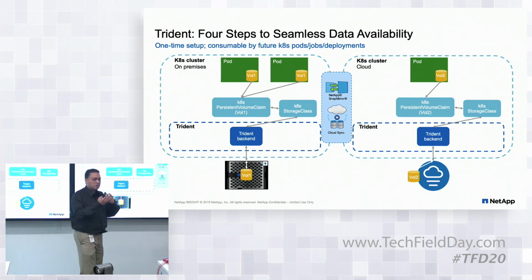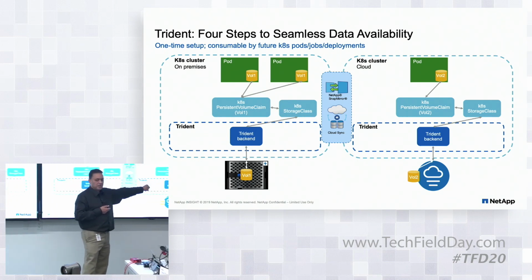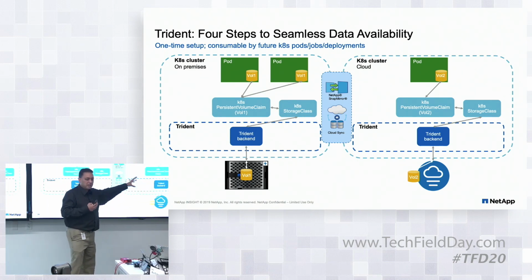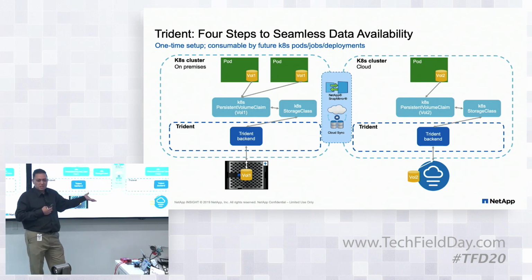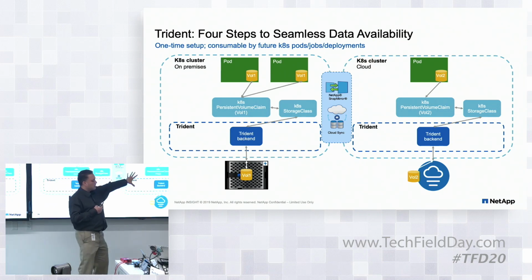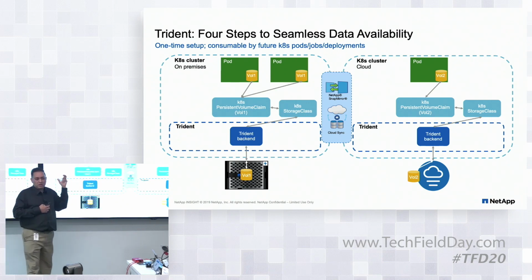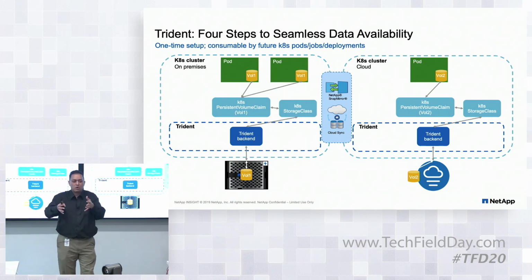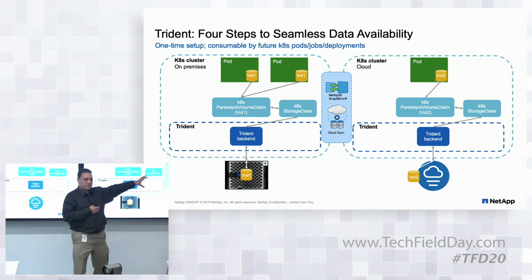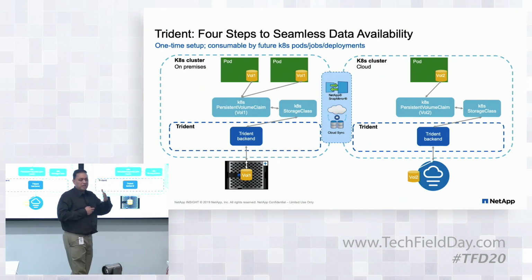So let's talk about some use cases. The data scientist started out in the cloud. Once he was done with experimenting and the hardware was provisioned, he can reverse burst on premises and spin up the job in production. He can also reverse burst across sites. If you've got data science at corporate headquarters, production is across the different sites for the company. Now we are talking about reverse bursting into each site to run at those locations.